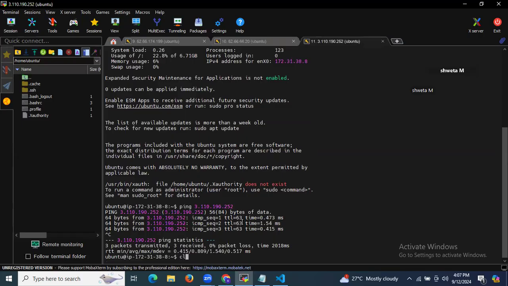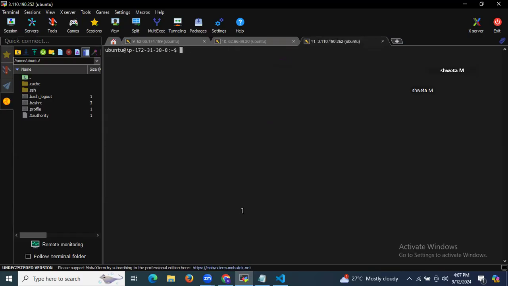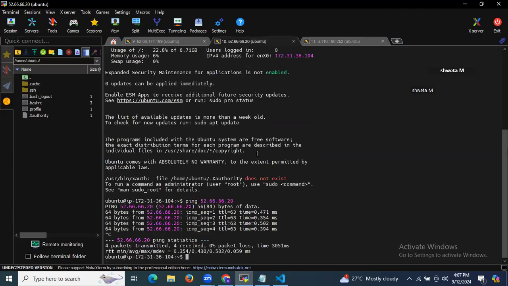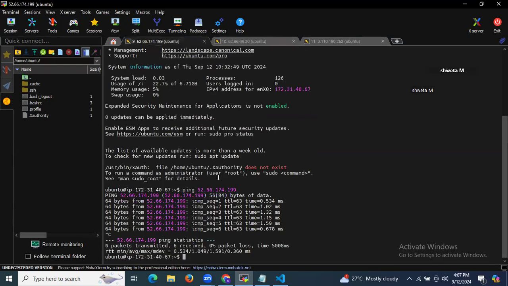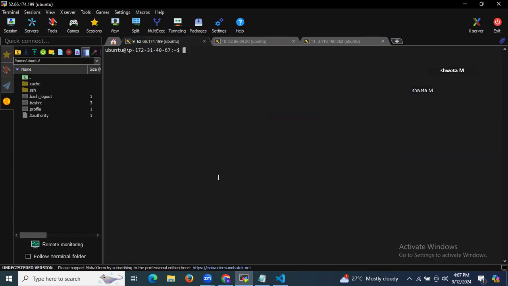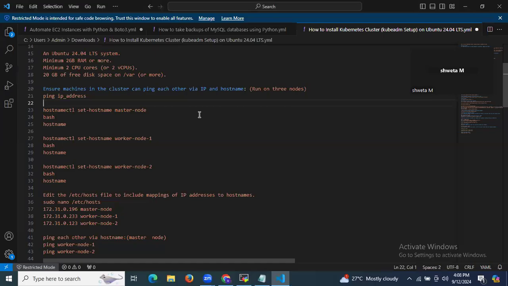Okay. Now let me clear the screen on my three nodes: the second worker node, the first worker node, and the master node. Okay, it's done. So the next step is to ensure machines in the cluster can ping each other via IP and host name.